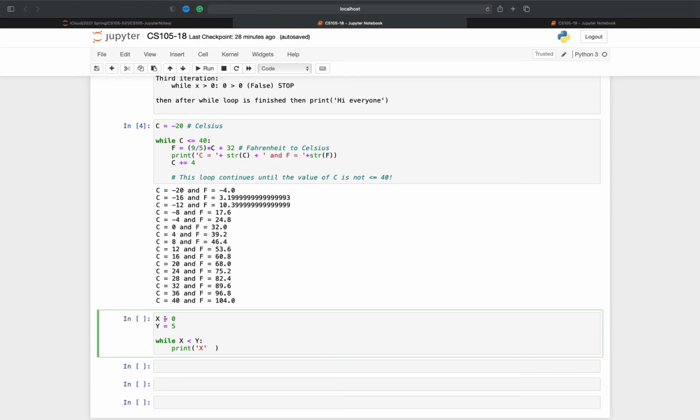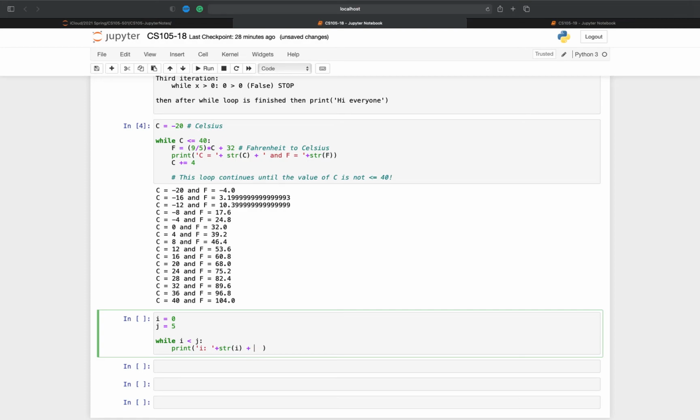Normally, when we are talking about while loops and for loops, we use i and j. I and j are very common to use in loops. So, let me use i and j. I plus str i. So, it's going to print i, right?